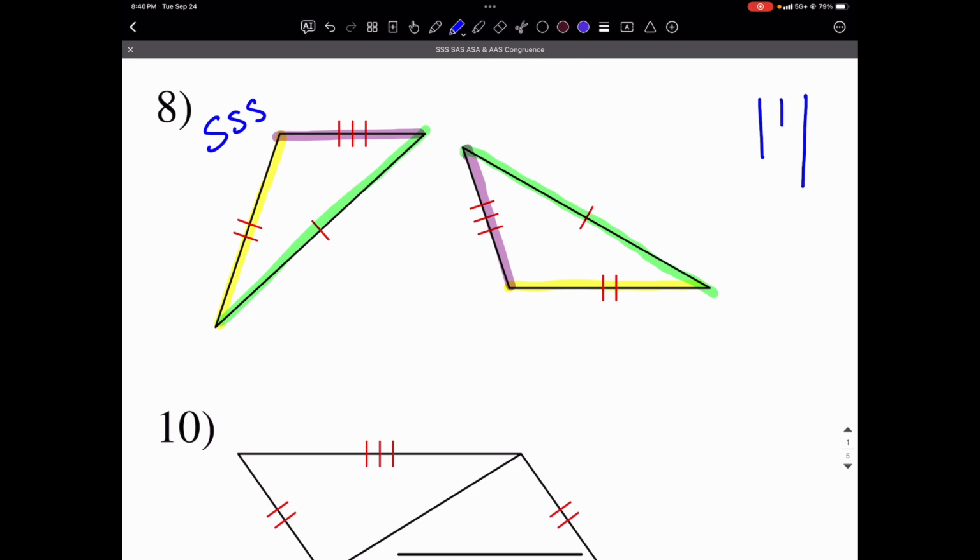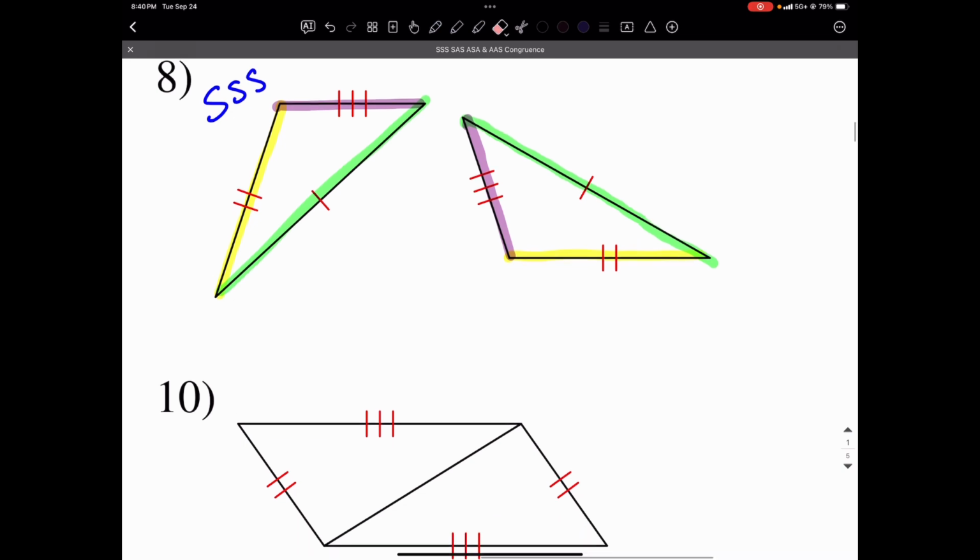They may be oriented differently. You may have one that looks like this, and then you may have one that looks like this, but they would all be the same size and same shape. There's no way around it. So that's something to deal with triangle congruence that you need to know. If you have 3 sides that are the same, they're always going to be the same triangle. That's why we have a theorem of side.